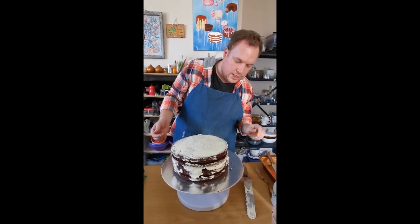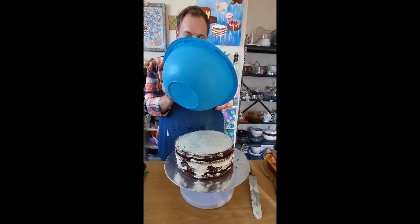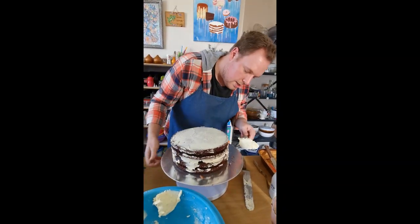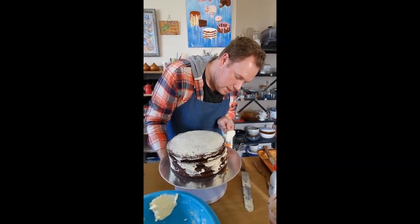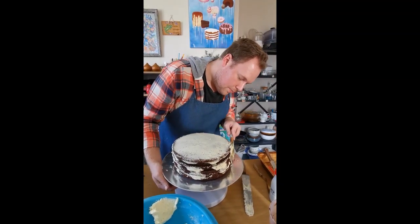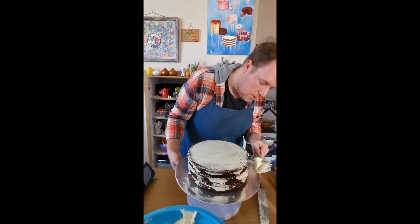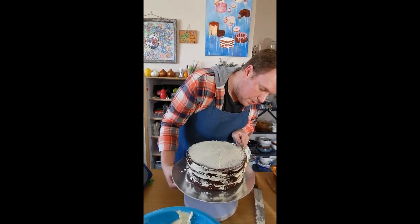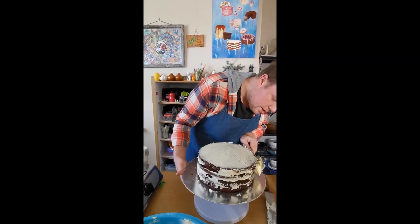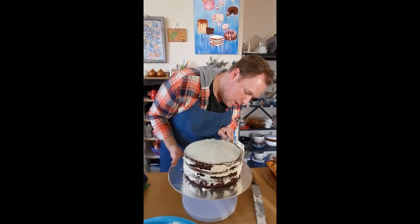Okay, so we've got that initial layer on. Now we're going to get the rest onto our cake. Take a little bit at a time. I had a little bit too much there. And again, going from the bottom, working your way up. You could do a piping bag and pipe this on. That would work perfectly well. Trying to make sure you get it in all those nooks and crannies.